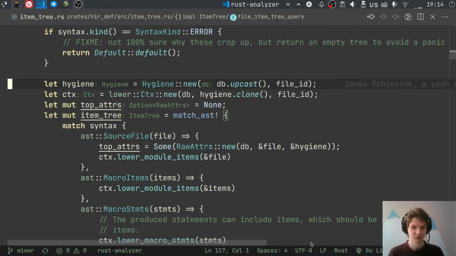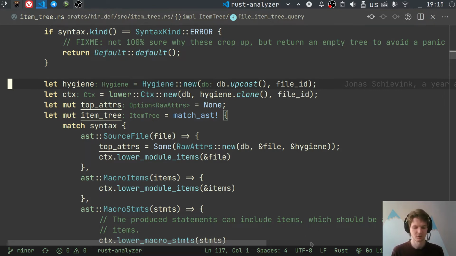Then we create hygiene. This is actually interesting, and this is not something we are going to cover right now, and this is not something which is completely rationalized yet. But basically the idea is that I think item tree is the layer where we can assign proper hygiene information to identifiers, because in the item tree layer we can distinguish between files which are part of macro expansion and files which are originally typed by users.